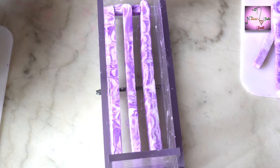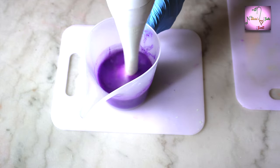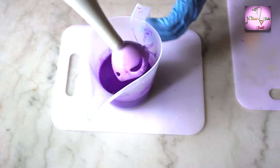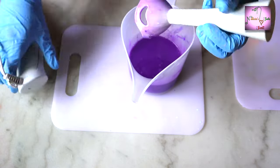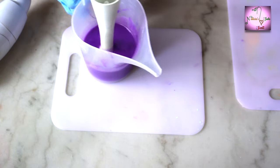I wanted something different. And there is a calculation on how to figure out how many ounces are in each cube and how many ounces you need to cover each cube. Again, if you guys want to see it, I can do a detailed video, but right now I'm just demonstrating how I created this beautiful soap.